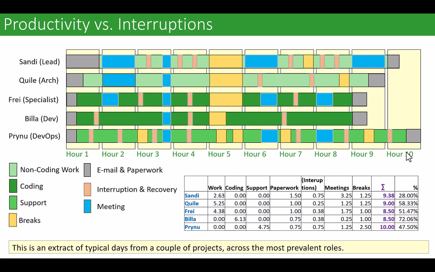You can see the impact of, in the aggregate across all these people, interruptions of any kind. Some roles have the luxury of taking a longer lunch, or maybe they have to go and pick up their kids or whatever, right? So there are these scheduled breaks in their day. Other people completely live in service interruptus. Prinu at the bottom there is a great example of that. That team member is a DevOps team member who's also doing a lot of support, and so they get interrupted constantly. Also, the impact that meetings have, and there's that nice little table, right?